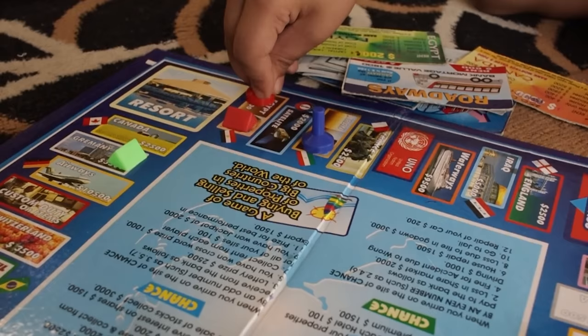Finally, I would ask myself: what are my unfair advantages? Everyone has unfair advantages — it's like playing Monopoly, but you're allowed to cheat. Find your unfair advantages and use them. This doesn't mean you have to be some kind of prodigy or have super special talents. It could be your expertise, your experience in a specific field, deep insight into something that not a lot of people have, or it could be that you just happen to know someone who knows someone. I would argue that if you're able to dog food your own product and you're passionate about the problem, you already have a huge unfair advantage right there.